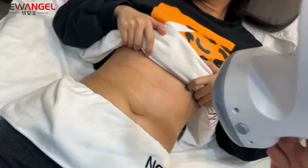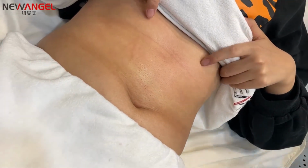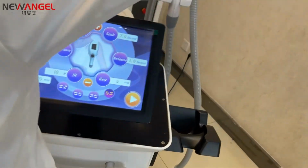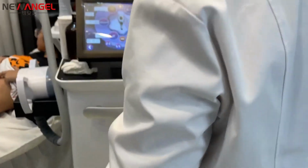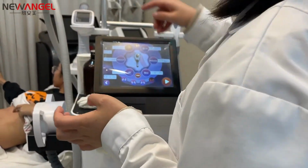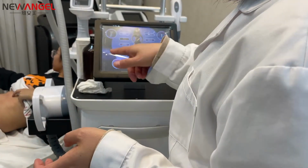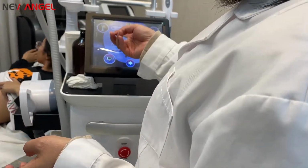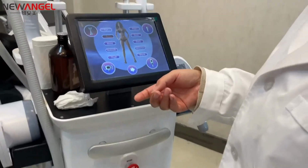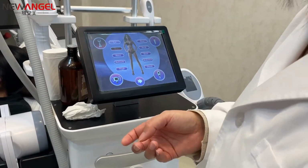Okay, this is this handle. Later we will clean this handle. We put it in the holder first, and later we will clean it. Now I will show you this one. This handle is suitable for some small parts like the arms. Now we will show you on the abdomen of our model.